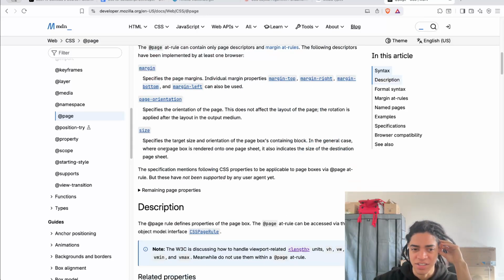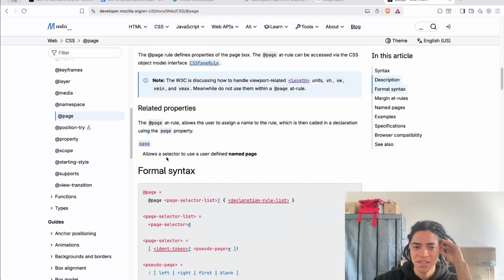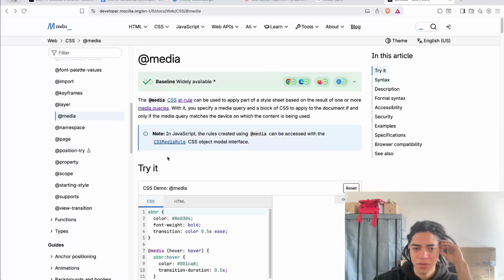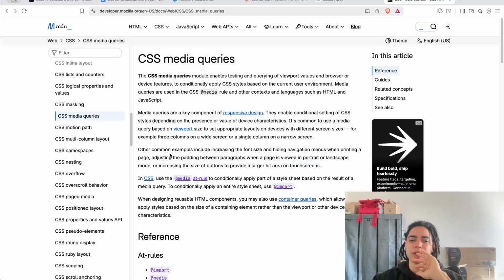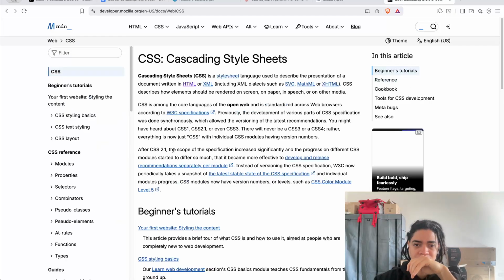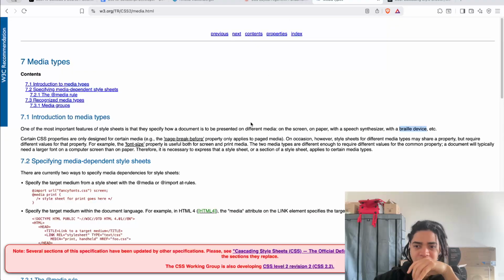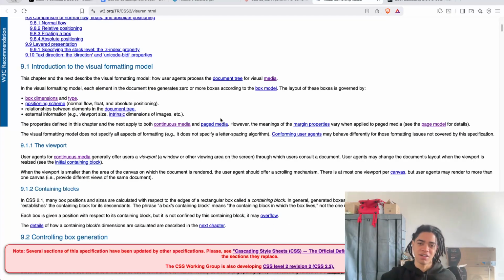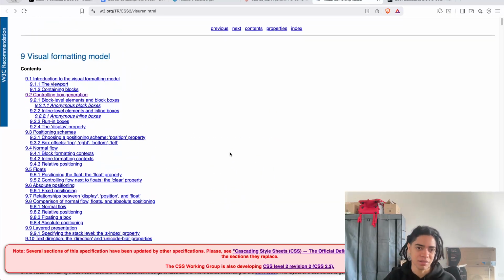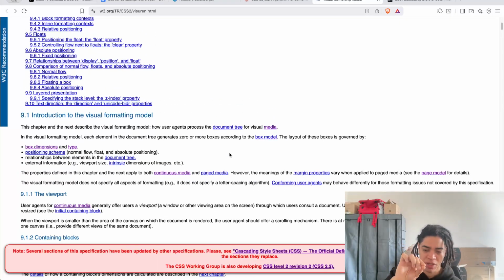Okay, wow. Interesting. So by exploring the media here, all right, especially that the visual formatting model tells how user agents process documents for visual media, whether it is screen, print, or even speech synthesizers.